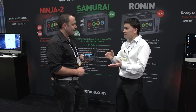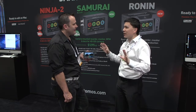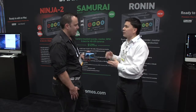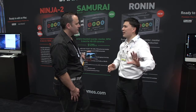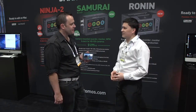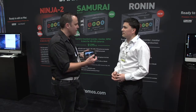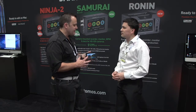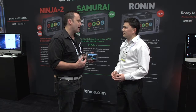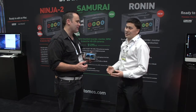I was on a shoot previously using a Key Pro and a Samurai and we lost power — there was no battery backup in either. We powered them both back up and the Samurai was the one we were able to recover from. Whereas with the Key Pro, we were told we had to send it away to an independent third-party company for $400. We used to have the same issue, but then we built recovery into the operating system because safety is probably everything for video shooting. File recovery is extremely important — if you've been shooting for an hour and something happens, you definitely don't want to lose your files.